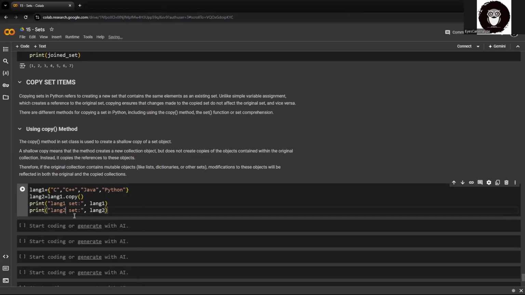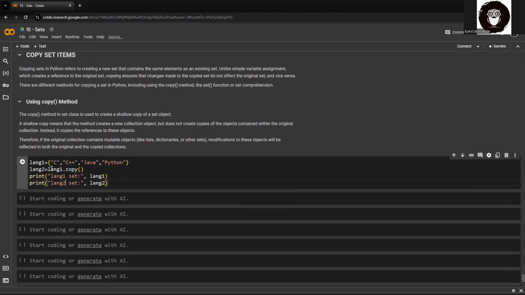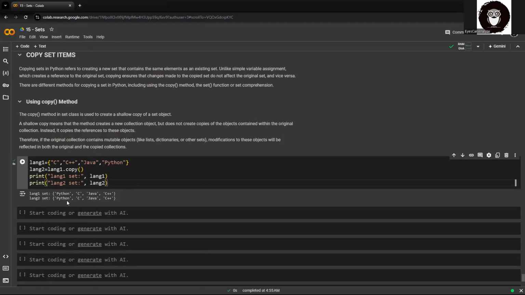I'll show you how it is getting copied. So I'm copying this first set into another set using the copy method. We'll check whether lang1 and lang2 have the same elements. So both the sets have the same elements.